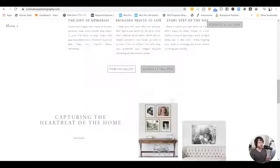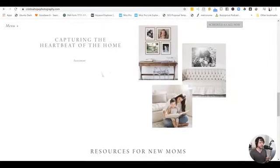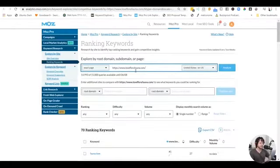Okay. So you're doing a good job generally speaking in terms of your framing, you always have something going on here. For investment, I would probably put something like look at collections or look at investment. I don't know. I just like having it very clear: do this. This is what you do. Let's take a look at your spam score and stuff like that. Now, Christina, let's take a look at your spam score.